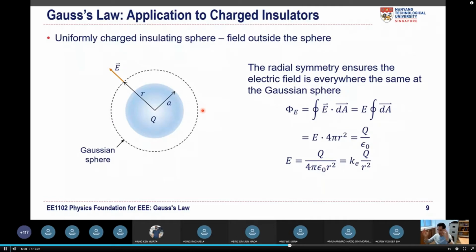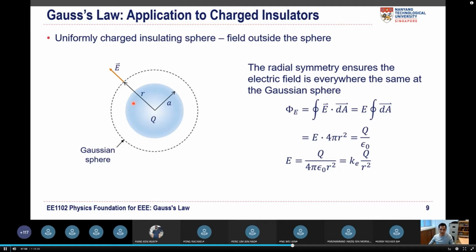Right? We know very well about the sphere, and it's also going to give us a very nice symmetry, because this is a uniformly distributed charge across the entire sphere. So that sounds like something that will have spherical, or rotational, symmetry, right? So we can create a Gaussian sphere like that.